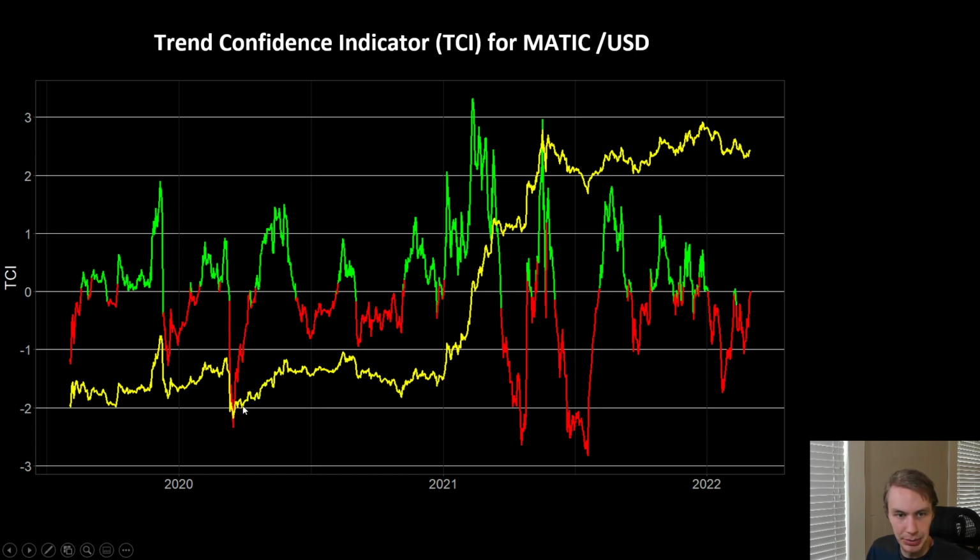Indeed, that's, for example, looking at this one coming out of the March 2020 crash, that's exactly what we saw, all the way up until here, which then we skyrocketed off. And that suggested that that uptrend was likely over, and indeed we just got down/sideways accumulation after that. We can see a similar thing happen here. It flipped green for this move up, but then flipped red as we fell off, and then that led to this downside. But then it flipped green actually before this huge run to the upside, and more or less stayed green. It was just a little blip down here into the red.